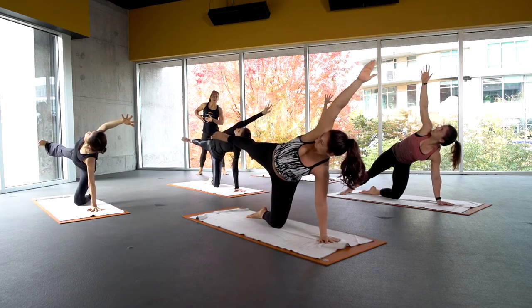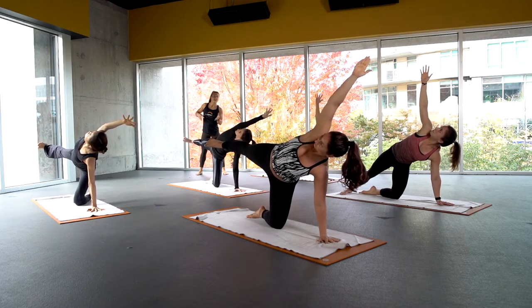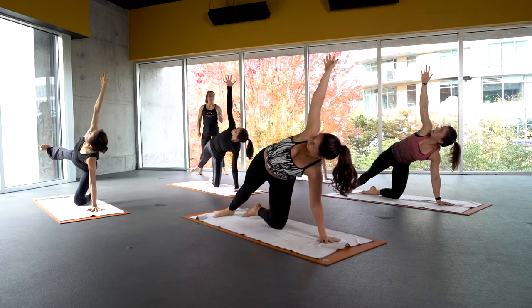Eyes are focused on one spot. That's going to help you with your balance. So strong. Nice work, everybody. If you advanced it, bring it back to that side plank and hold here.